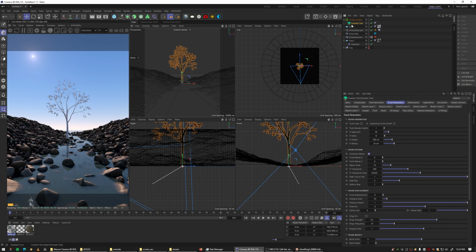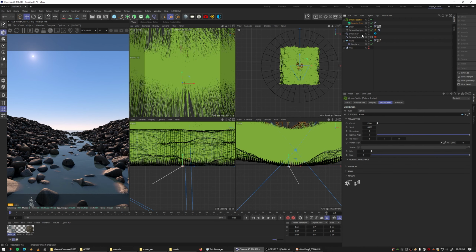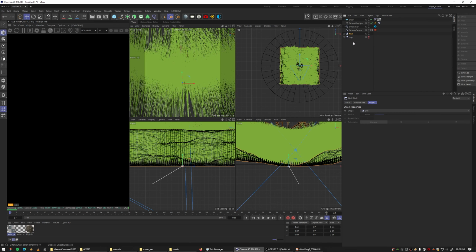I'm going to put the tree inside of the scatter, and we're going to apply it to the plane, and I'm going to go ahead and group together the scatter and the plane. I'm going to call this FG for foreground.